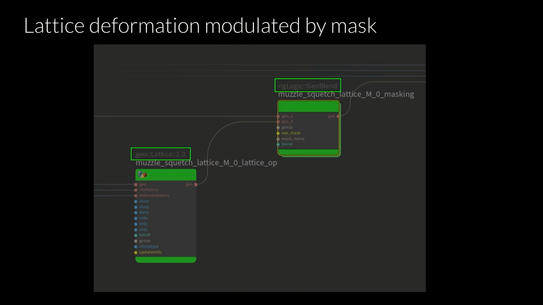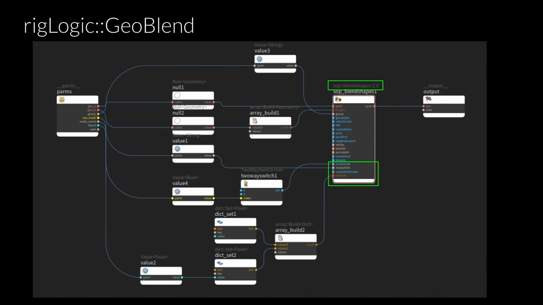So once we have that, it enables us to manage this blend with a weight map, and we can reuse this for any other operator that we would need to blend this way that would not support a weight attribute already. And here's inside the GeoBlend, just so you can see it's a blend shape operator inside, and it's a bit complicated, there are a few nodes to connect to this operator, so packaging it in a simpler node makes the reuse of it way easier.